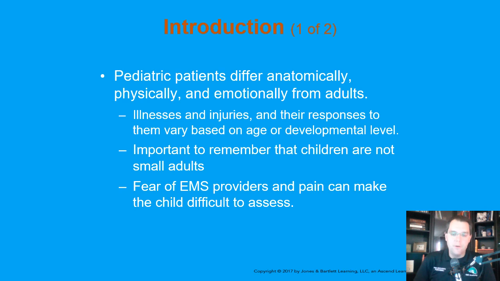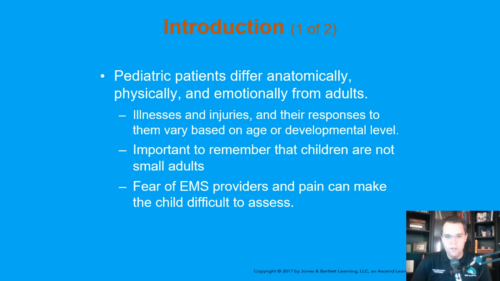The study of pediatrics is the medicinal study of patients that are children. So anybody under age 18 is considered a pediatric when it comes to medicine. These patients differ quite dramatically from their adult counterparts. Not only are they anatomically and physically different, but they're emotionally and mentally different as well. The way they process the world around them is different than an adult. Because of that, they have to be treated differently than an adult when it comes to medical assessment and EMT treatment.